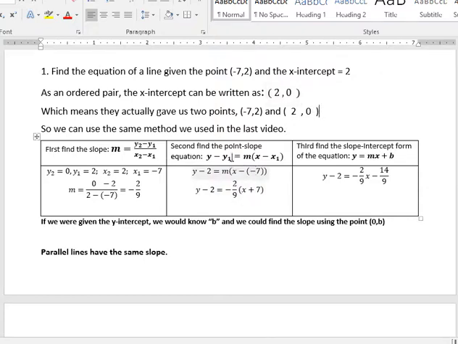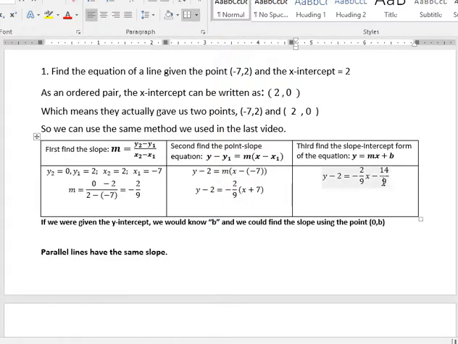Going through this rather quickly, because this is what we did in video 3, showing you how to find the equation of a line given two points. The only new thing is that they said the x-intercept, which we have to interpret into an ordered pair. And then the point slope equation, we plug in y sub 1, which we said was 2. We plug in x sub 1, which was negative 7. The minus minus makes that a plus. And we plug in the slope, which we found over here, we know now is negative 2 ninths. So we have this equation as our point slope form.